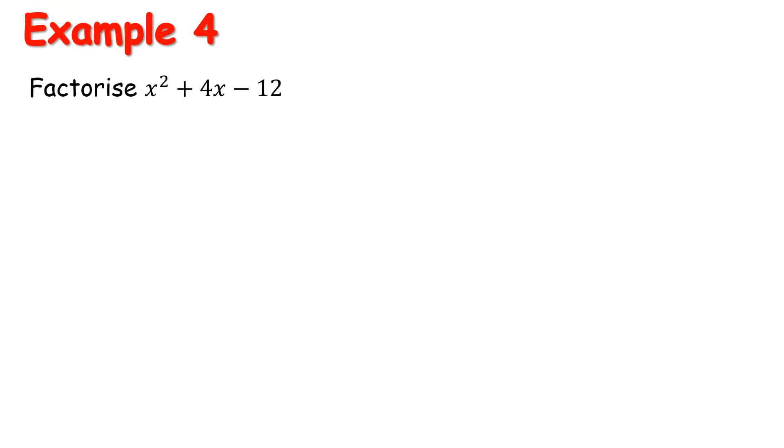Example 4, we've minus 12 and we want to add it to plus 4. So we have x and x in the bracket. So if you want to try this out with the guide number, we're looking at the factors of minus 12. So the signs are going to be different. Basically the numbers that will subtract give us 4. So we're going to have 6 and 2. So it's going to end up being plus 6 and minus 2. Like I said, if you prefer to put out a guide number here, minus 12, different signs. So we're going to have a plus 6 by minus 2. That's absolutely perfect.